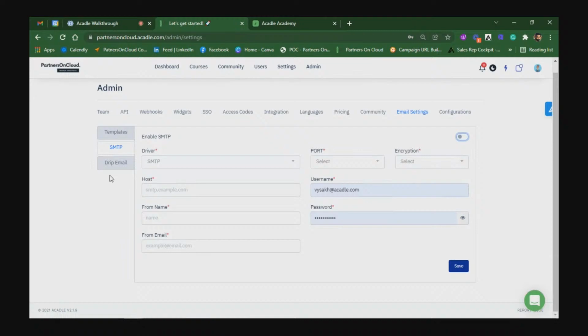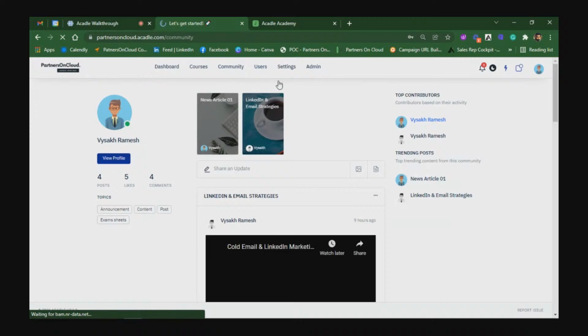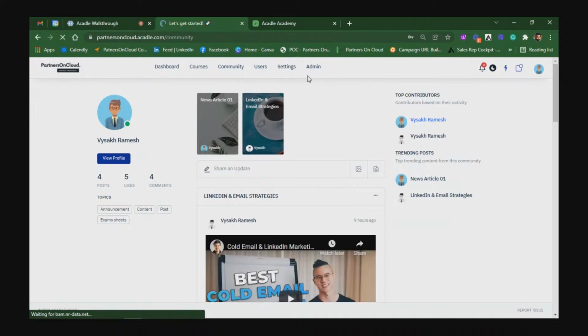Next question is, can users chat with each other in a live chat feature? We don't have a live chat feature yet, but there are a couple of tools available online that you can embed as a third party inside any system, which we discussed in our Acadle community also. You can easily build a live chat and embed it inside the Academy, so it'll come like a bubble for your users.